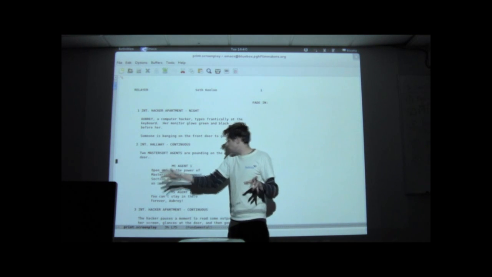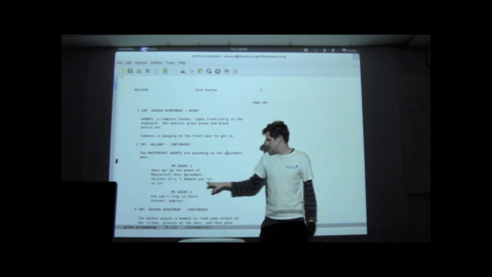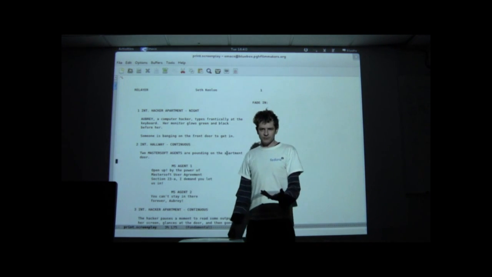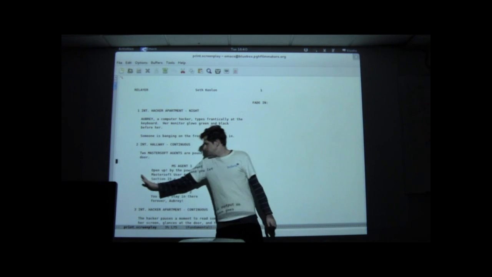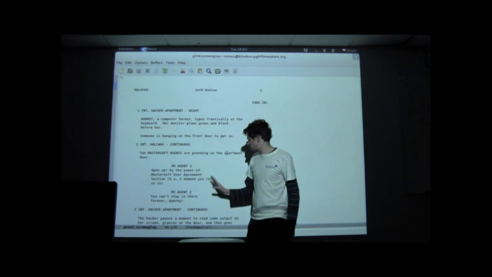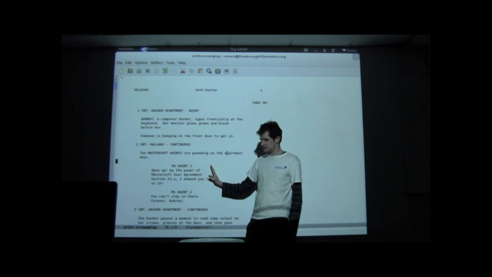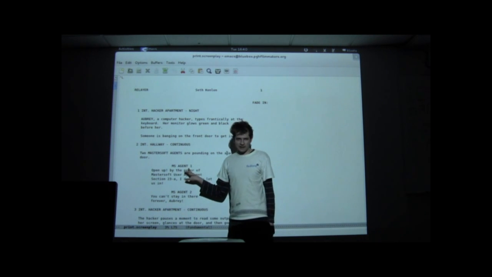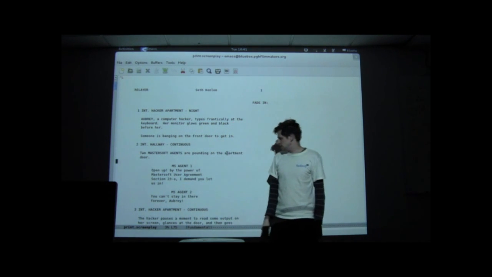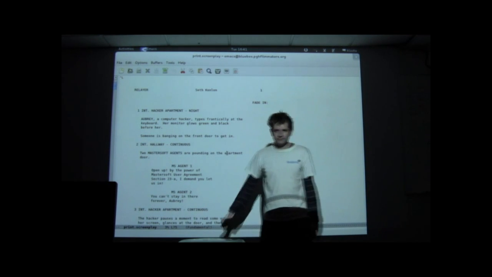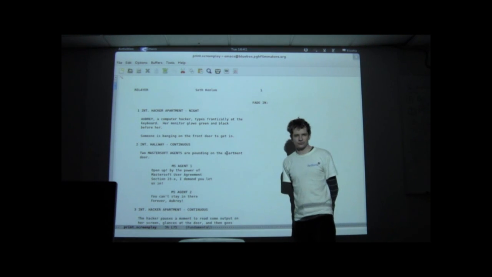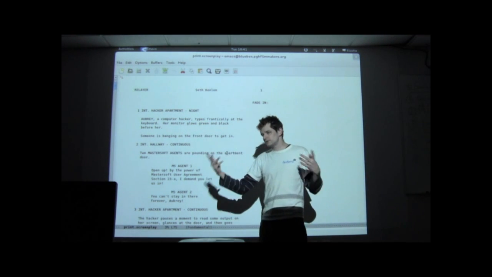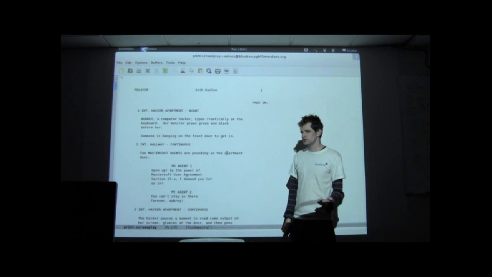The other one is dialogue, which is the very classic, not centered. Notice it's not center justified, it's more like a block quote if you're familiar with web design at all. It's indented a lot more than the rest of the text, and it also gets cut off sooner than the rest of the text. So it kind of is in this middle space on the page. Character's name is all capital before the dialogue, and those are the different elements of screenplays that you have in your screenplay if you want it to be taken seriously, not just because it needs to look right, but like I say, it needs to help people plan their shoot.